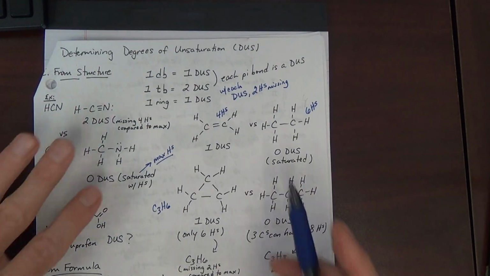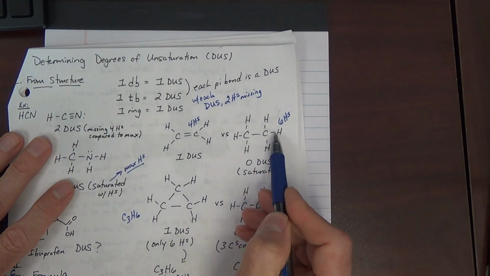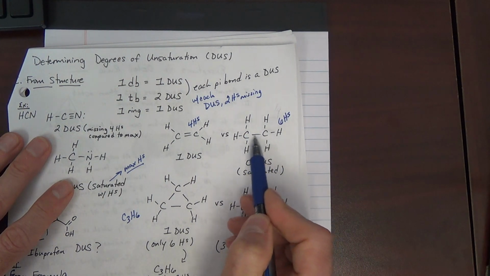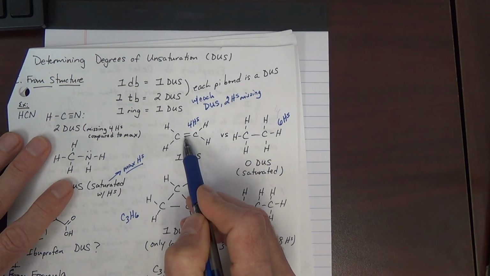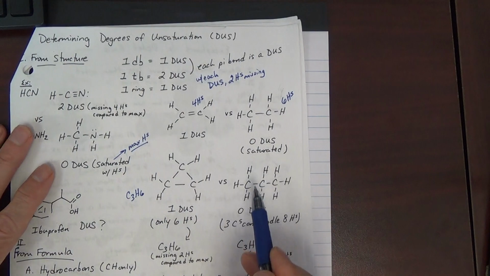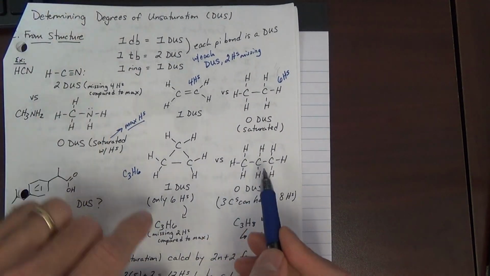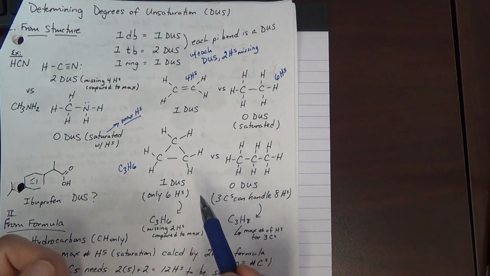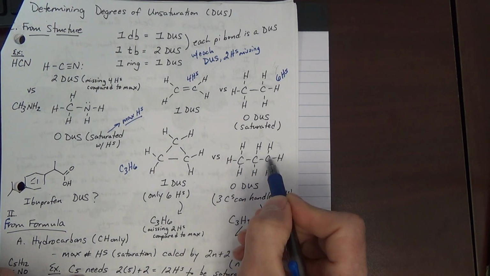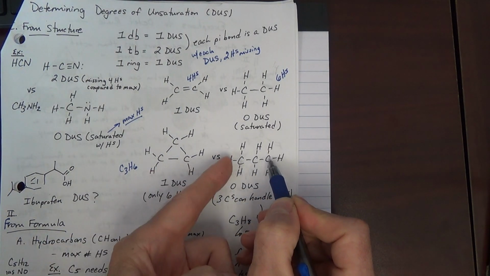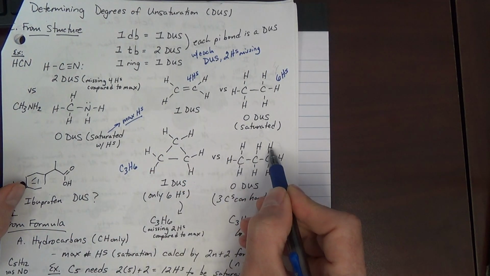Now see up here, to put in a double bond here, you got to remove 2 H's. Then you can double bond these and get that structure. Now down here, we're not putting in a double bond, but we're making a ring. And to make a ring, you got to connect the 2 end carbons here. And for them to bond, you first have to remove 2 H's.